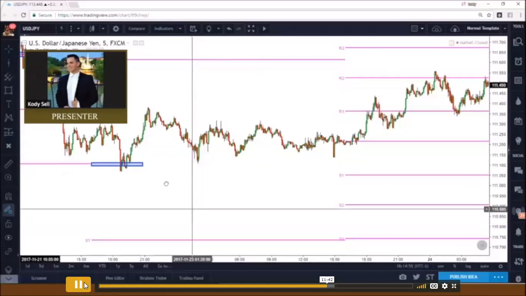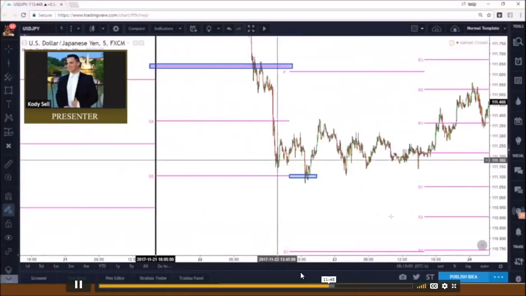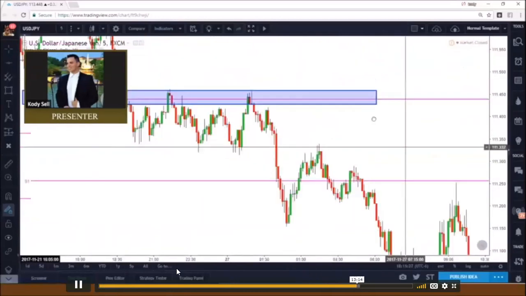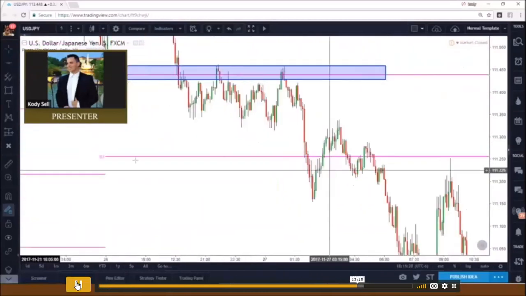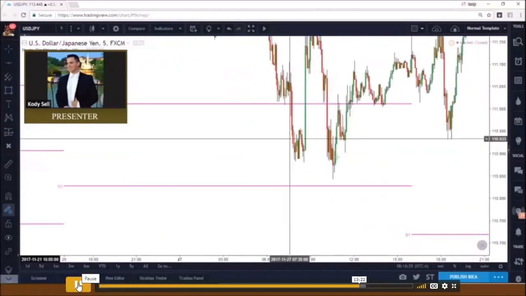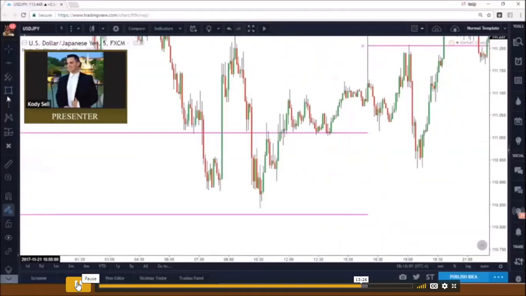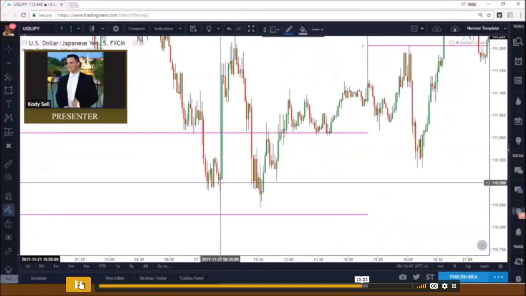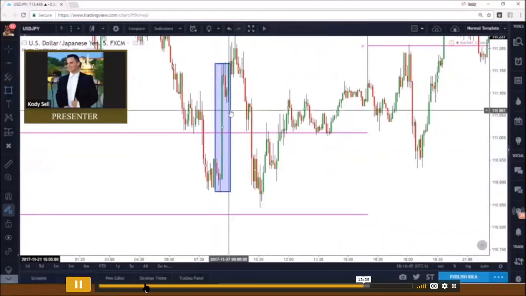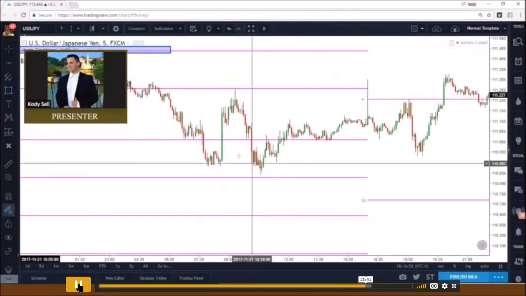I should say, when these situations come. So on a day like this, when price flew down that much, you can expect that when the pivotals are this far apart, the next day you might have price fly down to S1, which we would expect, and then come down here to S2, and we didn't have enough volatility to quite make it down here to S3. But the reason why we didn't make it is because you guys see this giant green candle right here? This is a news event. So we will talk more about news events when we pull everything together. So there's a reason why the few times that it doesn't make it to these levels like we would expect, there's always a reason why.